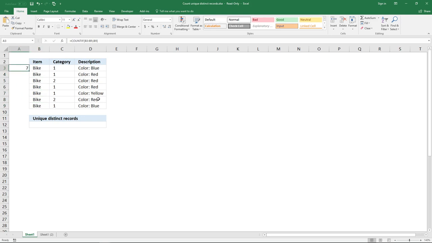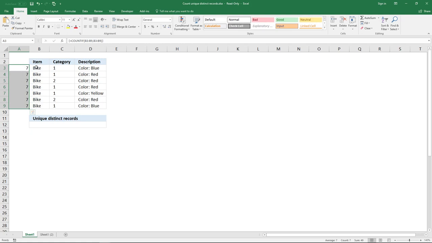And the COUNTIF function allows you to enter more than one value in the second argument. So if I change this to B3, B9, the same cell reference as in the first argument, the COUNTIF function returns an array of values because you have multiple values in the second argument. And I have to extend this formula to cells below so I can see all the values in the array.